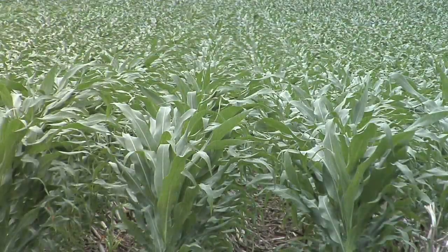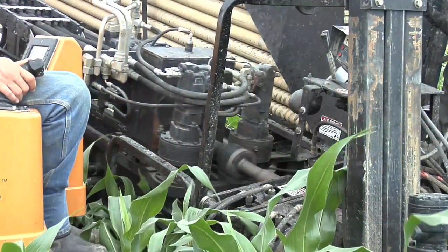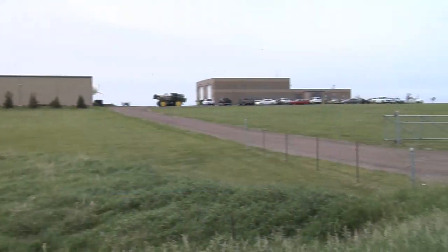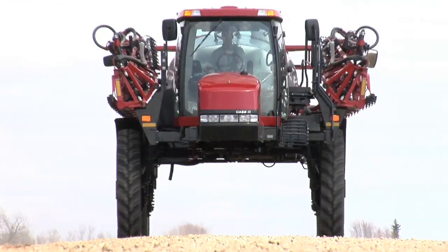We'll be talking corn and soybeans. We'll be doing some tiling. We're actually going to bore underneath a road that day with some tile, so that'll be interesting. And then we're also going to involve Raven Industries because they have their experiment farm right next to ours. So we're going to do some sprayer ride and drives and actually see some GPS, new technologies and equipment and spray controls, planter controls. It's pretty interesting. Oh, Brian, it sounds like so much work, but we're going to have an awful lot of fun too.